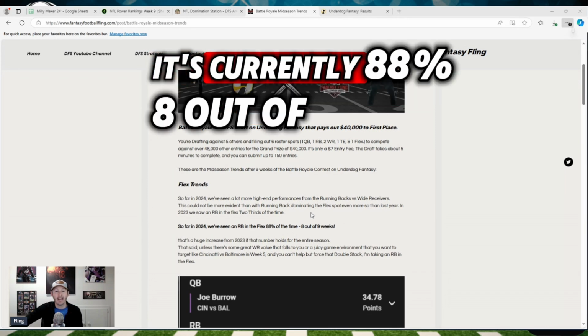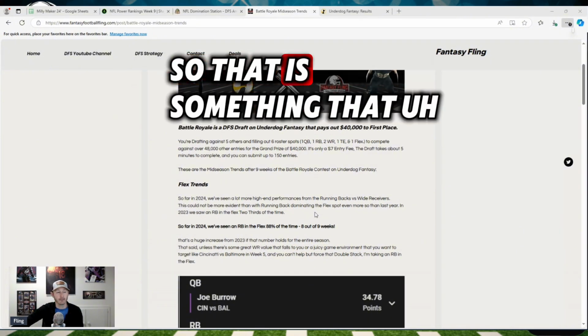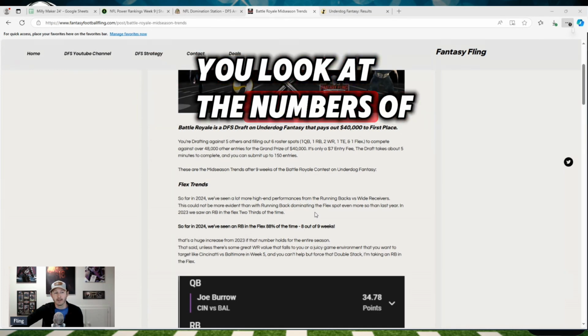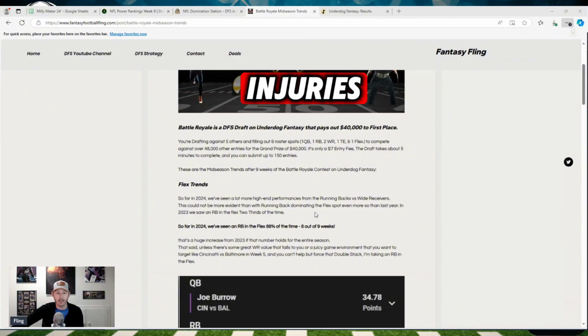Right now, it's currently 88%. 8 out of 9 weeks of the Battle Royale season have targeted running back in the flex. So that is something that is kind of staggering. And when you look at the numbers of 2024 so far, running backs have just dominated compared to wide receivers. A lot of that has been injuries.